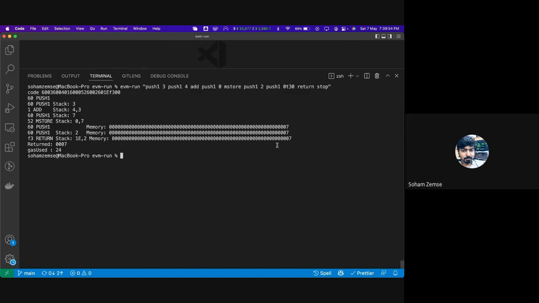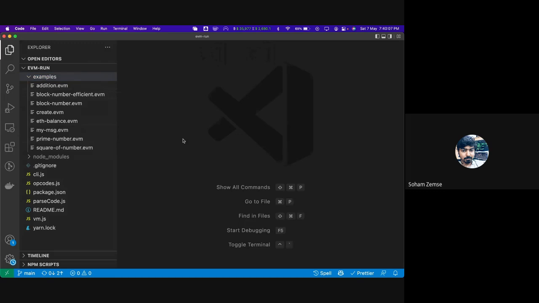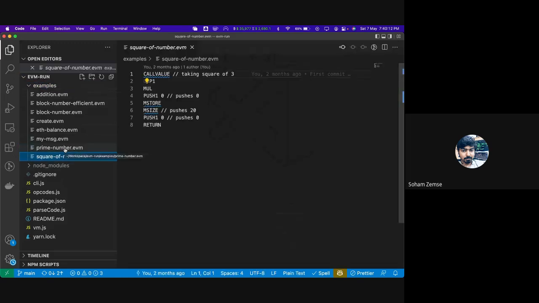So now we will see some quick examples. We just saw an addition example, and there are a few more examples we can have a quick look over. If we want to get the square of a number, this callvalue would just give how much value is being passed, and it will push that on the stack. And duplicate one is an opcode which just duplicates whatever is on the top of the stack.